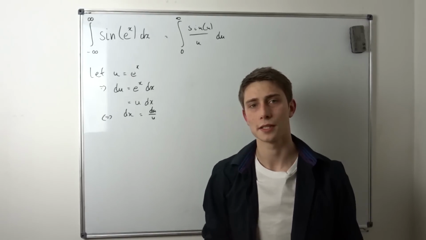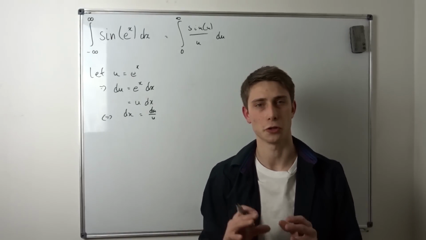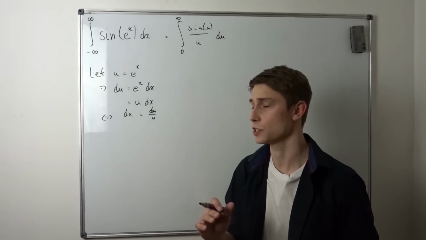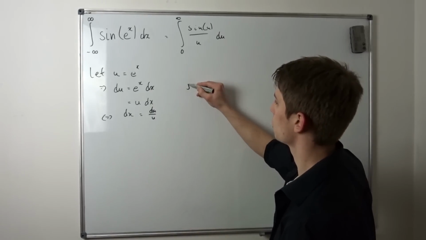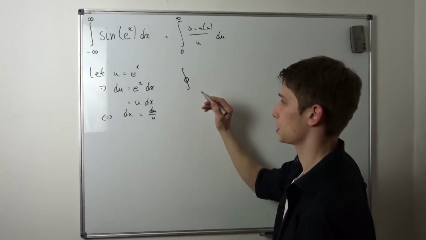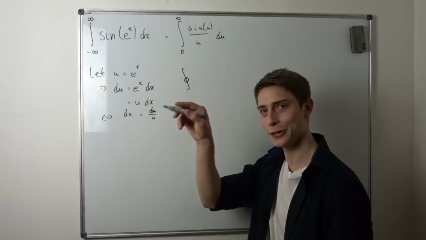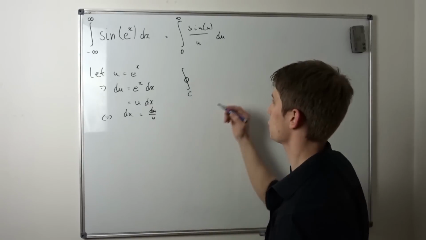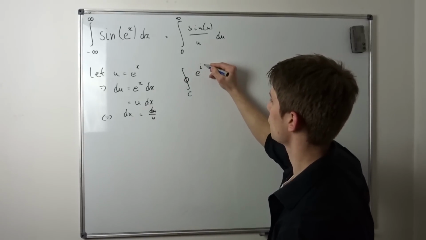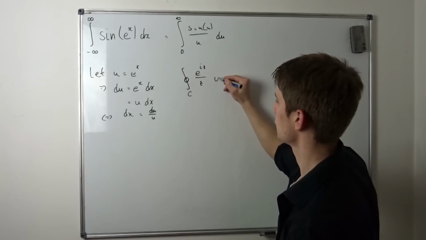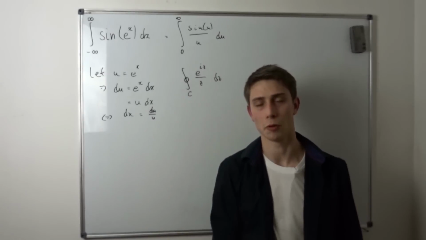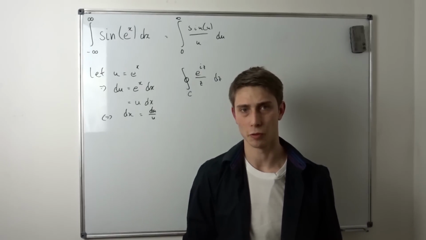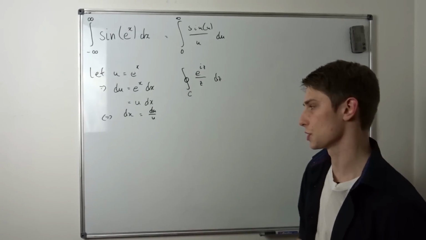When doing complex analysis, you want to find a contour, something like a closed area, and we are going to define it as follows at first. We are going to take a look at a contour integral, so that's just an integral with a little circle in it, and we are going to call this contour C. Okay, so that's great. Of e to the i z over z dz, where z is a complex variable. Okay, so what can we do with this information? Let's define this contour somehow.